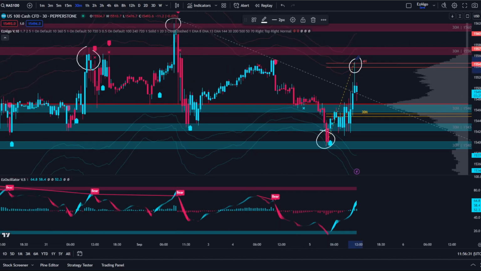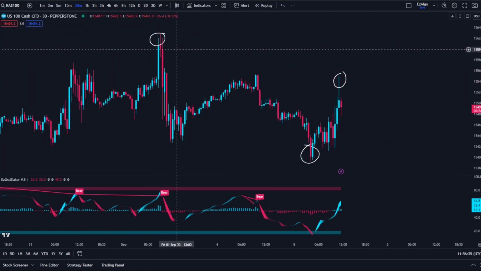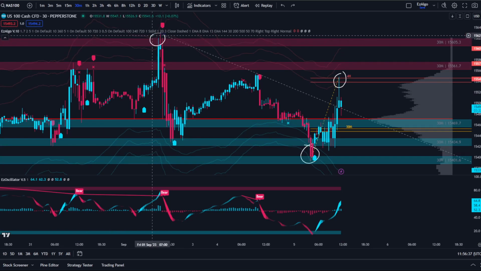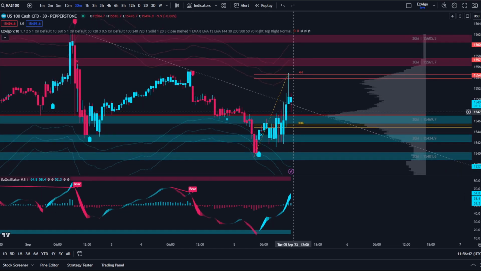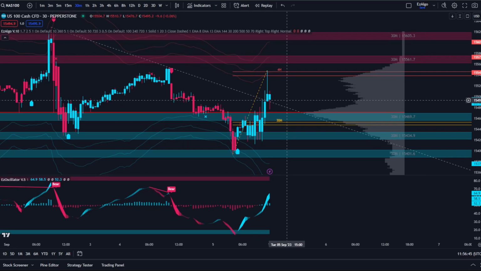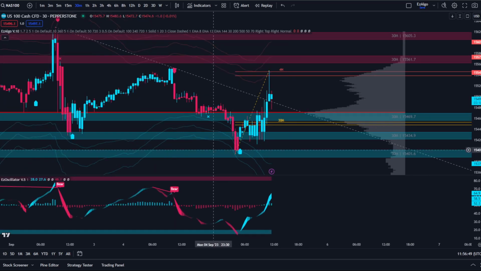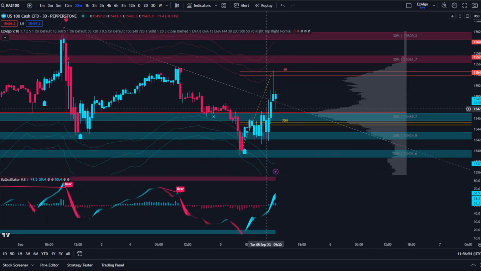So this is a very underrated input in the EzAlgo indicator. I don't see many people using the reversal bands, and I'm not sure why, because if you incorporate this in your trading strategy, it will help eliminate a lot of the noise and force you to only take trades when price is overbought or oversold. So again, don't rely solely on these reversal bands, but they can act as a great additional confluence.